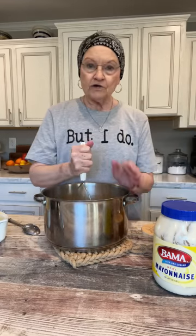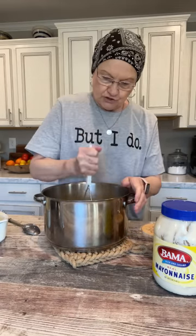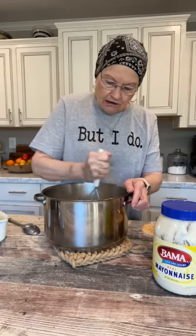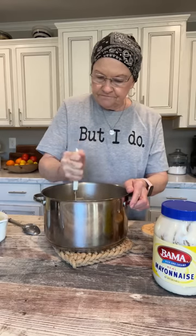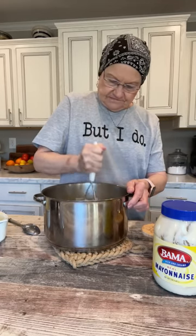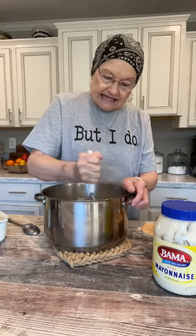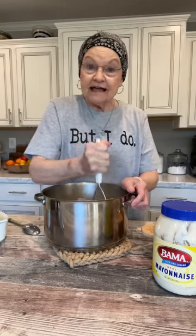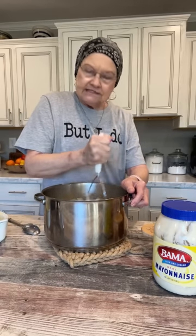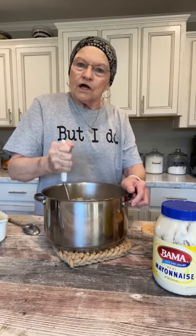While they're hot and that butter's in there, I'm using this old, old-timey potato masher, and I'm mashing them just till I get them all mashed up. The reason I cut all of mine in slices that are about the same size is I want them to cook evenly. You don't want to get some potato chunks in there that are not quite tender enough.